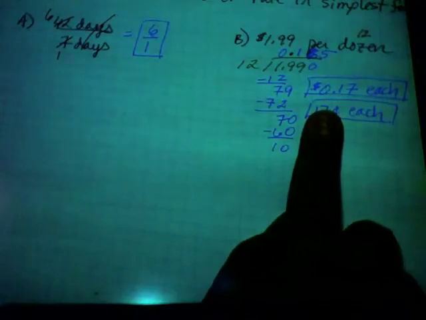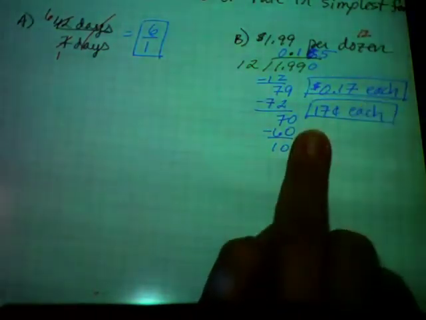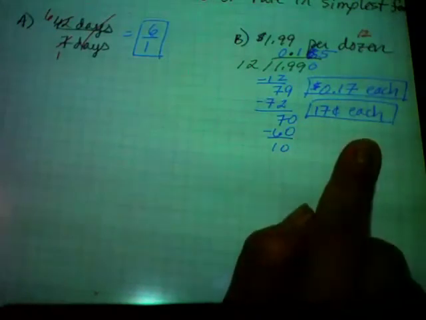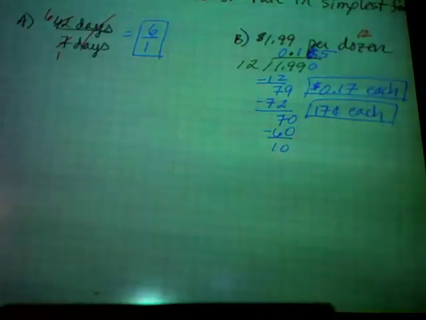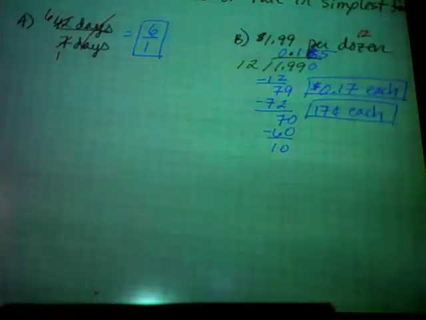17 cents. You have to either write it this way, or you could say per item instead of each. So somehow you have to attach dollars or cents to that, and you have to have a word that goes with it, either each or per item. All right, so that's not so bad, right? All right, let's look at a different situation.